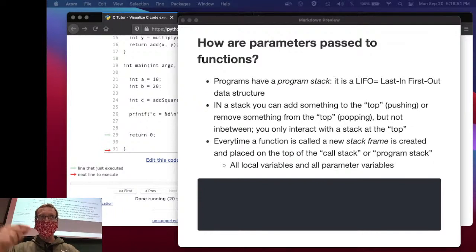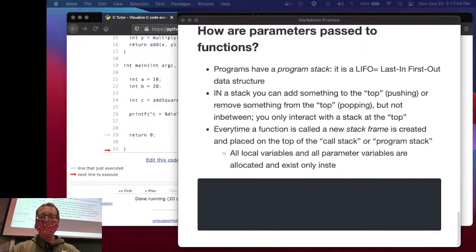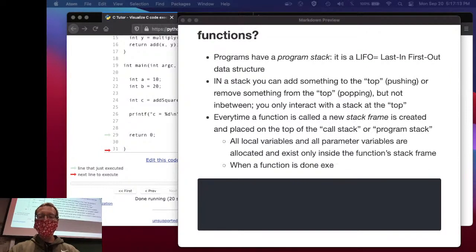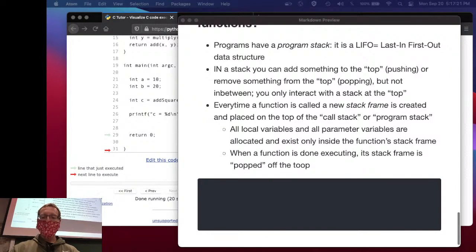A and B, the parameter variables, and the local variables X and Y that we created, etc., are allocated and exist only inside the function's stack frame, right? When a function is done executing, its stack frame is popped off the top and control is returned to the calling function.